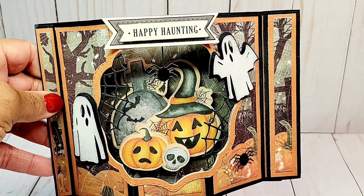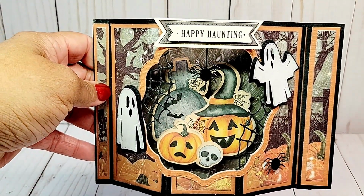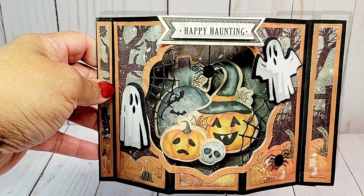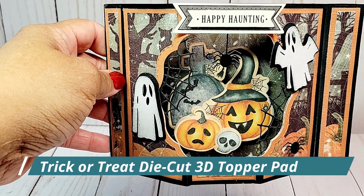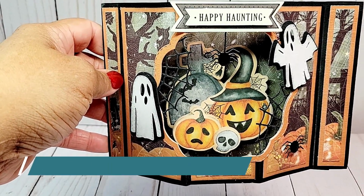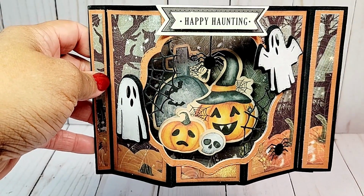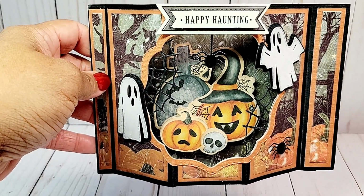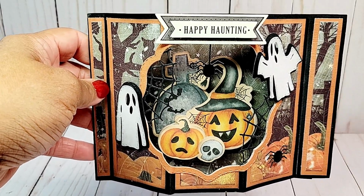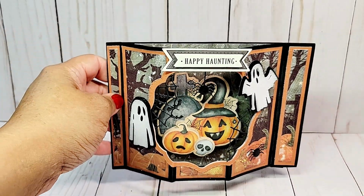In the center of the card, you can see these adorable pumpkins, the skull, and a little tombstone. Now this was created using the Crafter's Companion Trick or Treat die cut 3D topper pad. This is about 5 layers deep and you just add on the pieces one by one. They're really easy to make. I'll show you more of this when we make the card together.